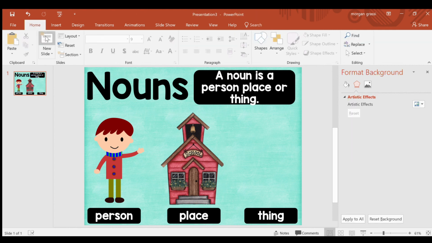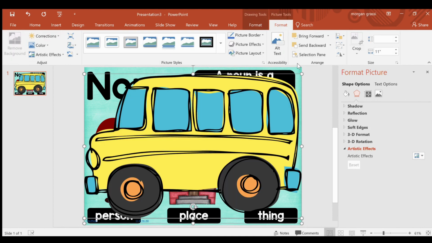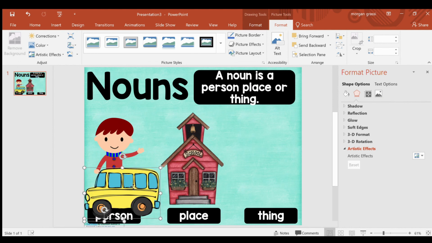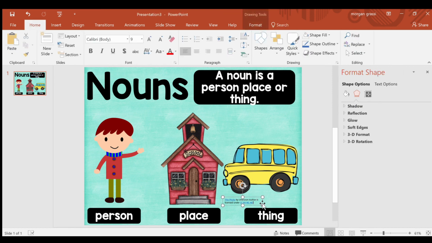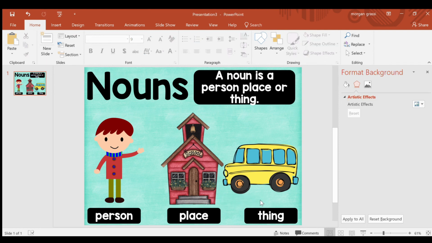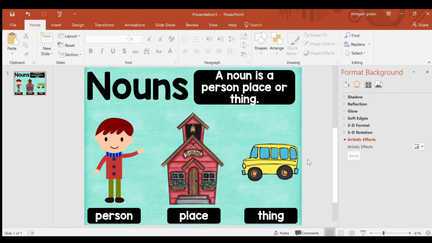And let's try it again with a thing. So I'm gonna search school bus, and I don't want that really long one. Here's a perfect cute one. I'm all about the cute stuff. Oh, and perfect. So as you can see, I think a lot of times now the background is clear, like it's transparent. So you could easily find clip art that you like to use or to have things practical. So like I hate how this is not centered, so I might make that smaller. However you want to do it. So that's how you make a sign, and that is it.